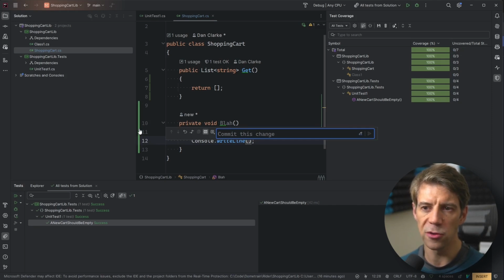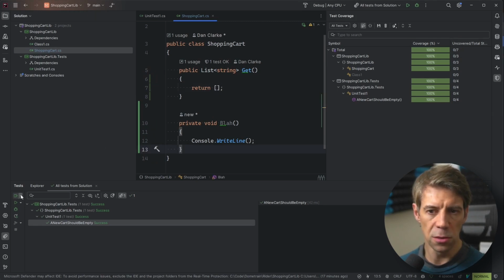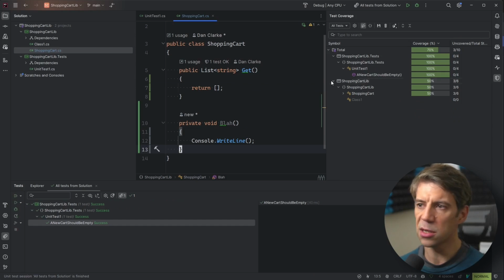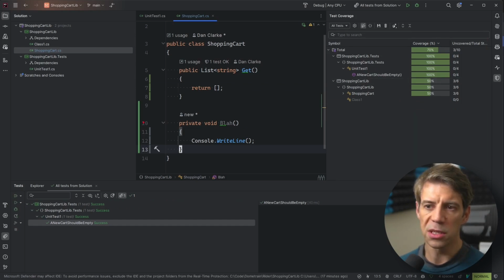And you do get some kind of gutter highlights to indicate what's new, what's been changed, what's been deleted. But for this video, it's the bars to the right of the line number that we're interested in. So if I do cover again, then we can see that these have changed. And over here, we're not on 100% code coverage anymore. We can see here we've got grey lines. So grey lines means that this code isn't covered at all by tests. There's no tests that run this code. So at a glance, we can see which parts of our code aren't protected by tests.